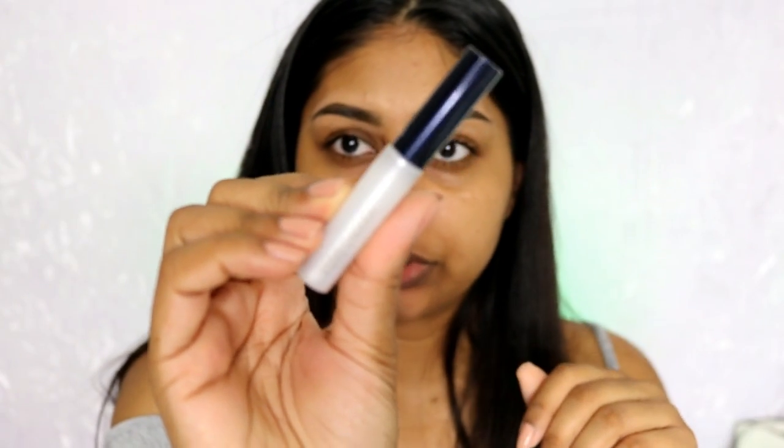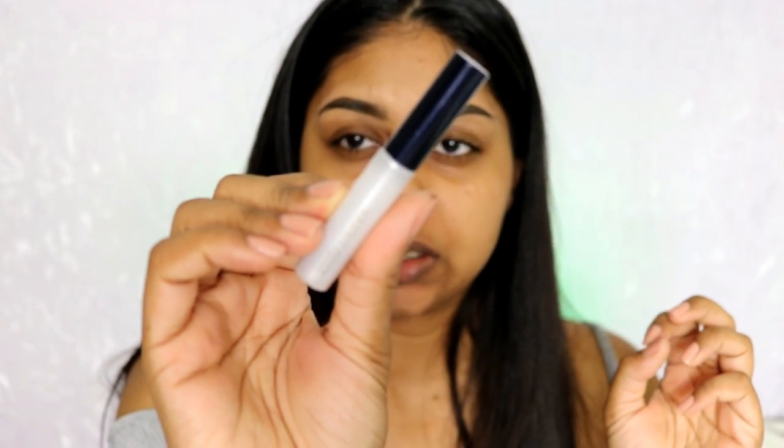Now I'm going to use some of the Estee Lauder Brow Now Stay in Place Brow Gel, and it's just a clear brow gel. This brow gel is really good because it shows every individual hair when you comb through them.